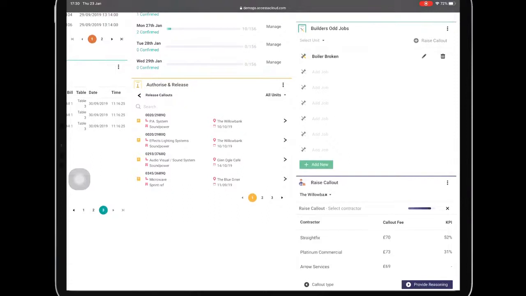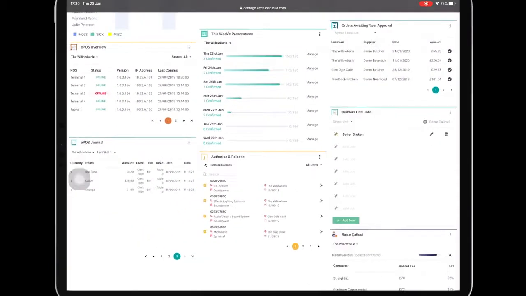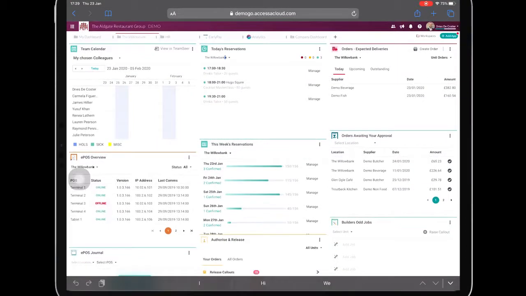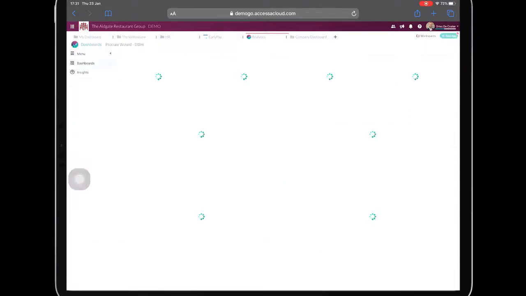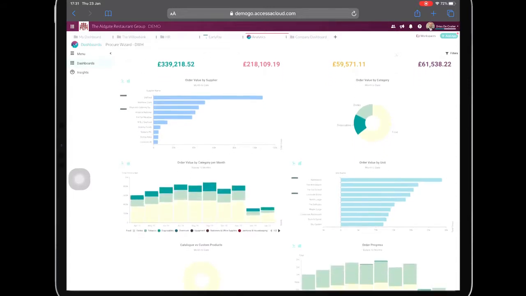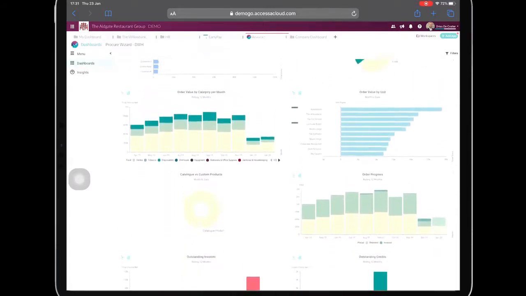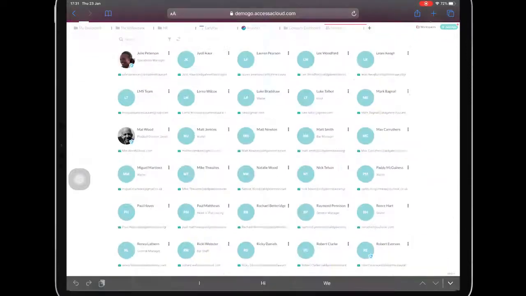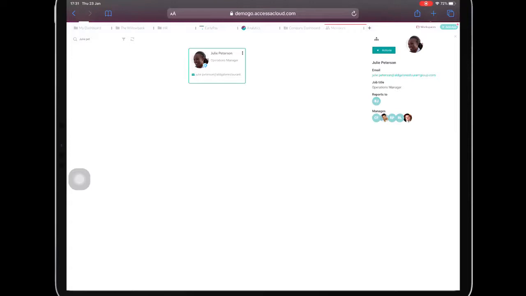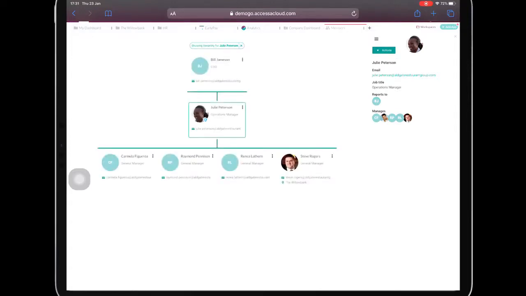Other functionality on display, I can see the colleagues who are absent today, I can see orders that are expected due, orders that I need to approve from the kitchen for food, etc. All of that can be actioned in the one place. I've also a separate analytics tab where I have all of my dashboards in case I want to drill into that information a little bit further. And then lastly, if I wanted to find a colleague, I can find her, click into her, and then look at the hierarchy of people that report into her or who she reports into.